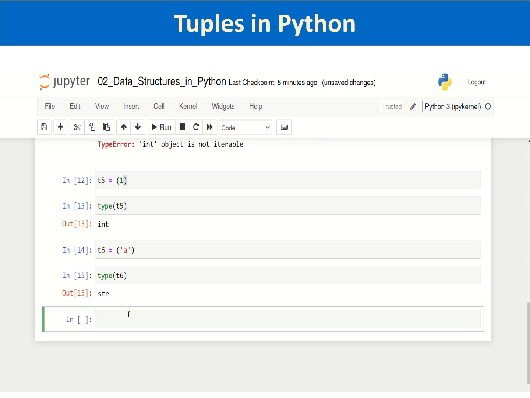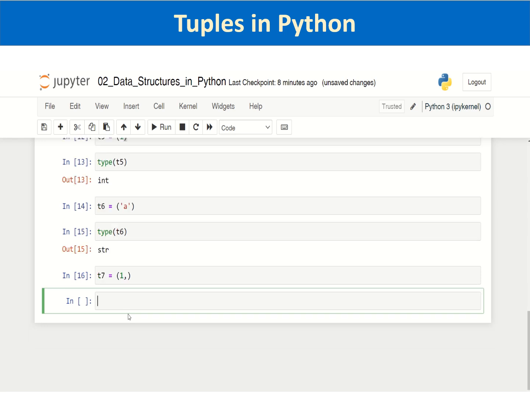Now how to overcome this: whenever you want to pass a single value into parentheses and create a tuple, you have to put a comma after the value. Only then Python interprets it as a tuple.